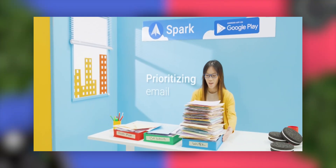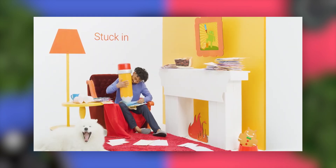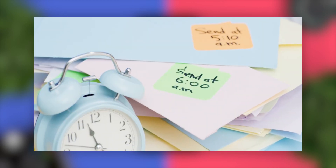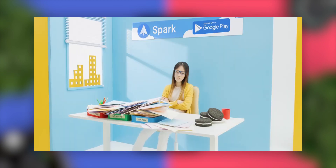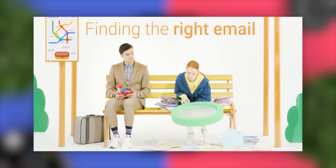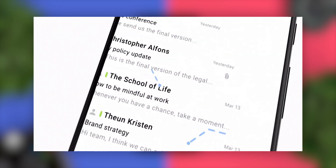The next app is Spark. Spark is an amazing email app for your phone that comes with tons of amazing features not available in your typical email application. It has features like intelligent email prioritization and noise reduction. It bubbles important messages from real people straight to the top of your mailbox. You can pin and reply to those, and batch archive the rest. You can simply swipe at the bottom of an email card or folder to read, archive, delete, and move all emails from that card.